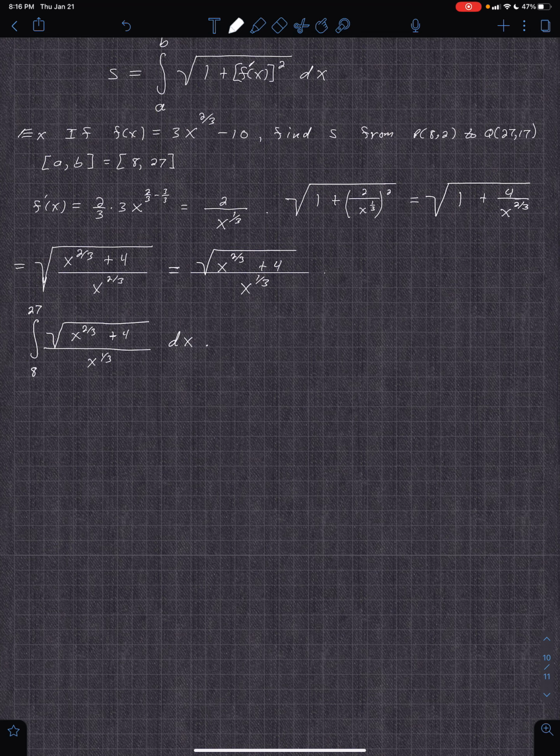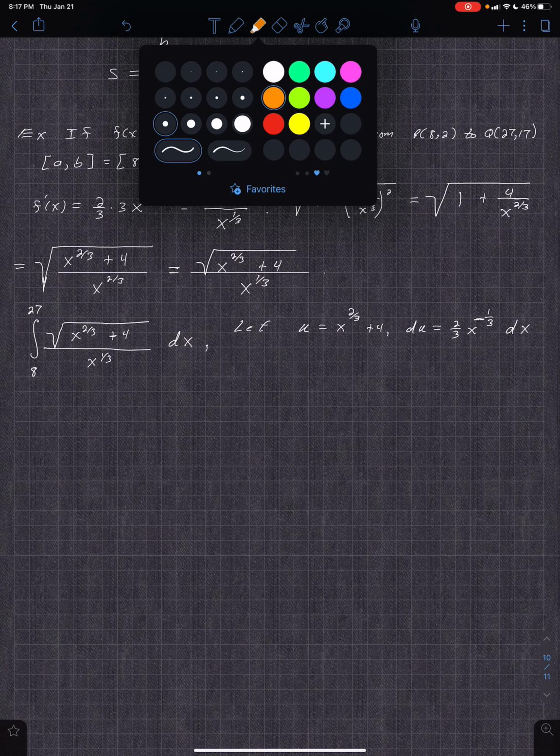This ends up being a u substitution. You pick this to be u, and your du ends up being this. It works out real slick, though it doesn't always. These could be real messy. So let u equal x to the 2/3 plus 4. Then my du is 2/3 x, and then you subtract 1 and you get negative 1/3, which is sitting right there, dx.